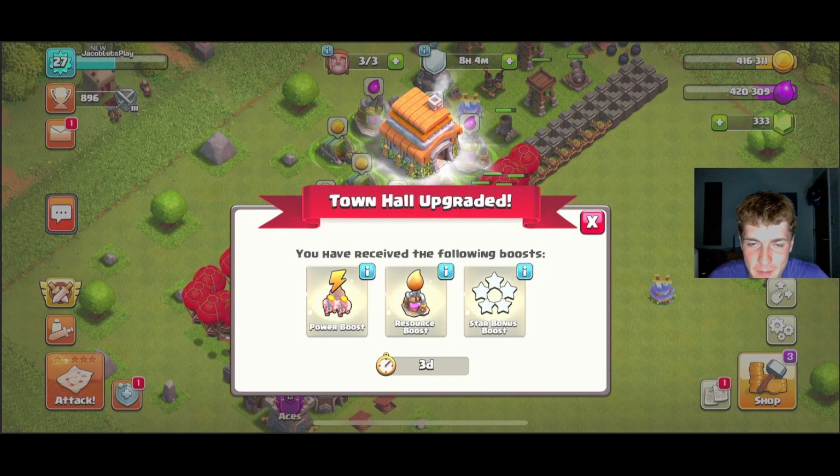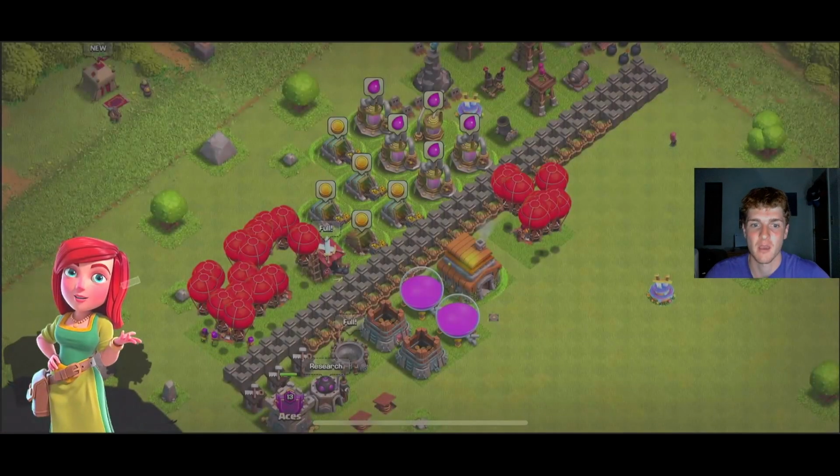But let's just jump right back in and look at this. We have upgraded our town hall to town hall level 6.